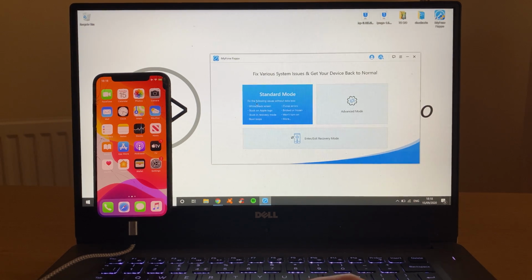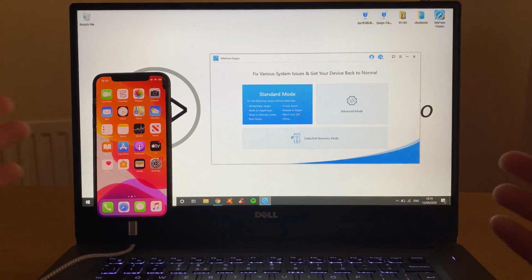And then the most important thing here, it says that it fixes with no data loss. That means that you do not lose anything that's on your device. This also works for iPhones, iPod touches, iPads, and Apple TV. So it works for all of the devices and the newest versions. I'm using an iPhone 10 here on the latest iOS version. You can see here it can fix white and black screen of death, stuck on the Apple logo, whether that's white or black. Also stuck in recovery mode, and we're going to look into that in a little bit. And iTunes errors as well.